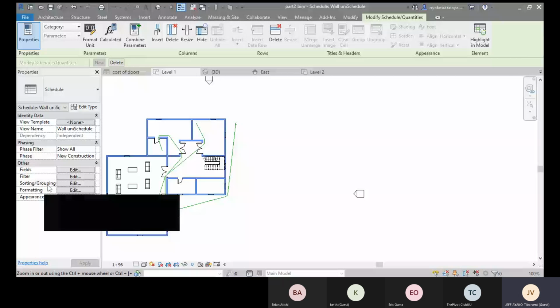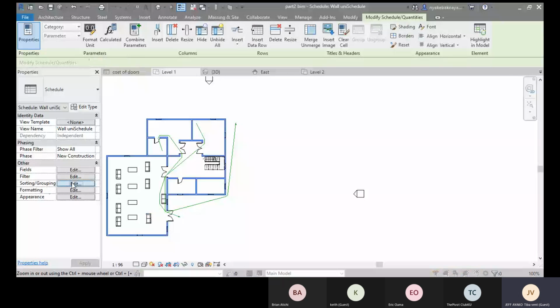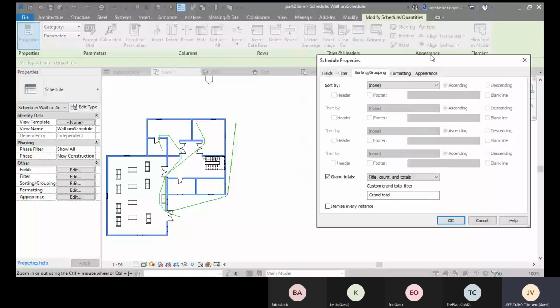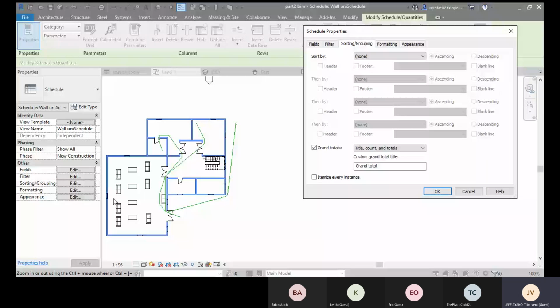But if we go back to sorting and grouping, we click grand total. Now here what we want to do is calculate the total, because these are just the same walls.